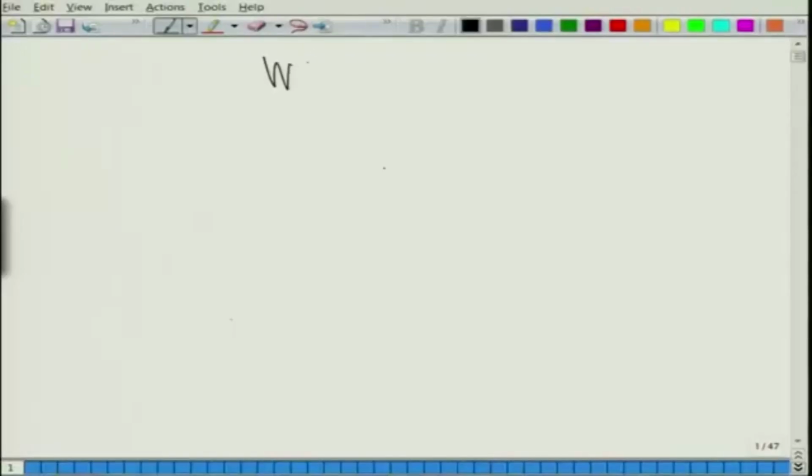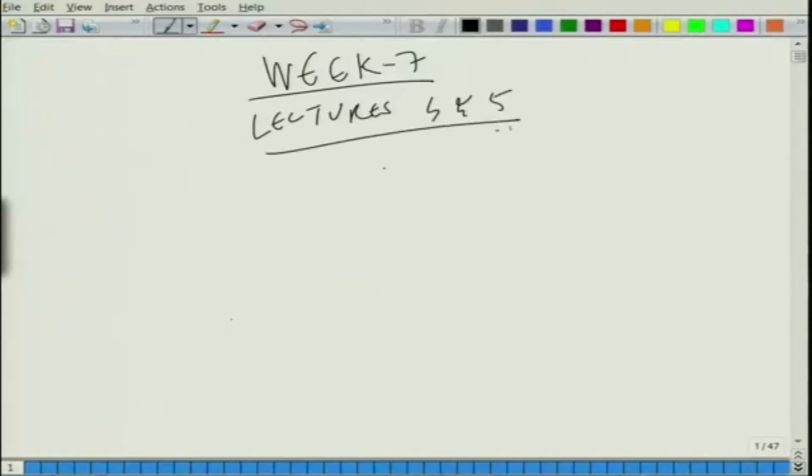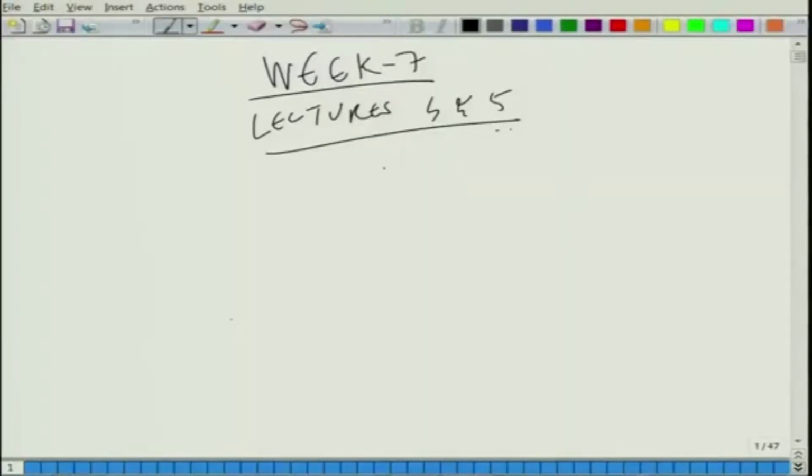So this class, lectures 4 and 5 of week 7, are combined. In this week, what we are going to do really is analyze two duct perforated systems. We will talk about the development of such equations right from the control volume approach and point out terms which really lead to the coupling of waves. In all our analysis, as we have been doing so far, we will be considering only the planar wave propagation along the axis of the duct. So that is what we are going to do, and let us see how we go about it.